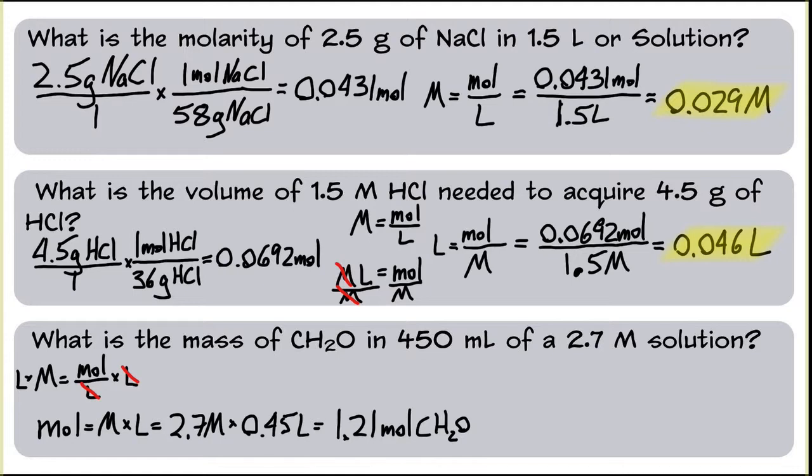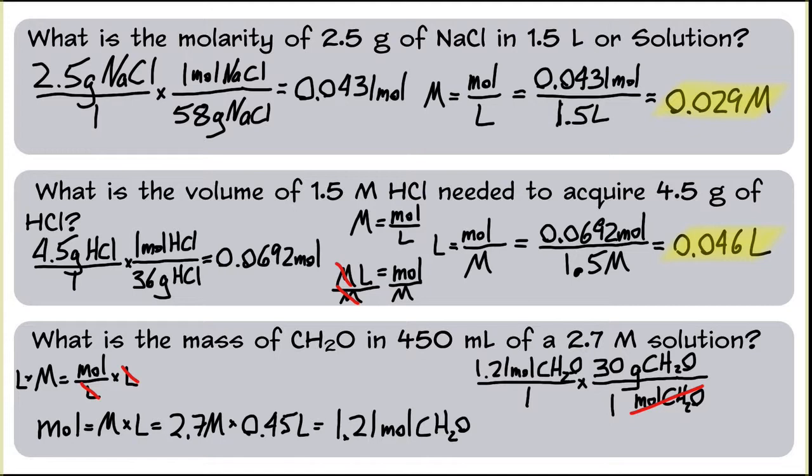And so for our final step, all we need to do is take that number of moles, 1.21 moles of CH2O, put it all over 1, and convert that to grams. I want moles downstairs of CH2O, and upstairs we want grams of CH2O. And for every 1 mole, we get 30 grams, the molar mass of CH2O. And let's just make sure the units cancel. And the final answer ends up being 36 grams of CH2O. And that's how you do it.